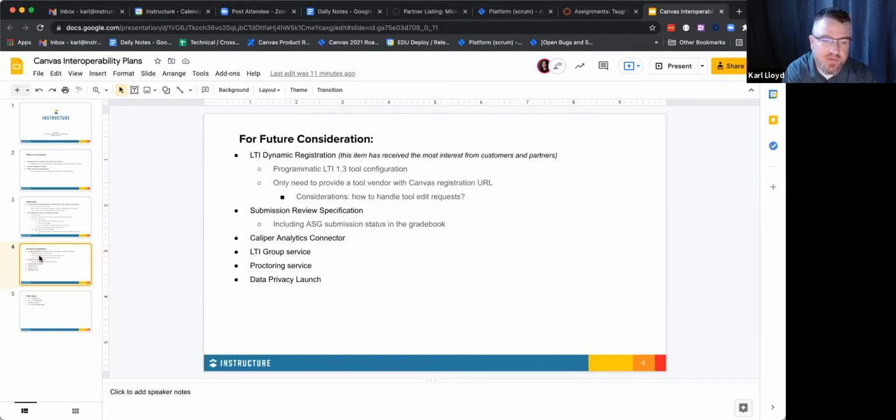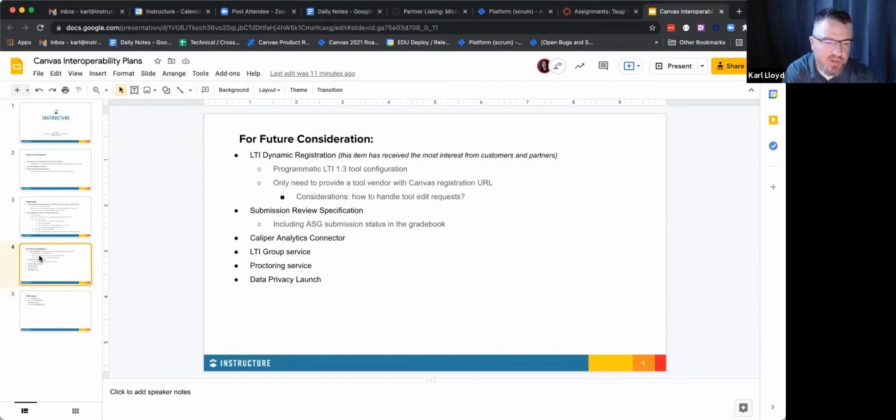And then the other thing is submission review. I don't know how many are familiar with this, but this is the concept or notion of being able to send back with a grade some additional artifacts like reporting, analytics, maybe some more details around the students' interaction with the content. It could even be things like plagiarism reports. And part of that too is working with the gradebook team to incorporate the assignments and grade service statuses like pending and things like that, which are in the specification that we don't support at this time.